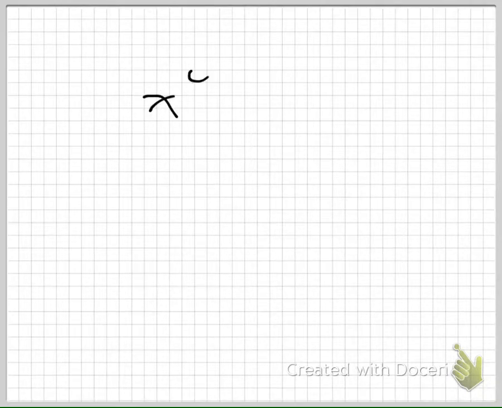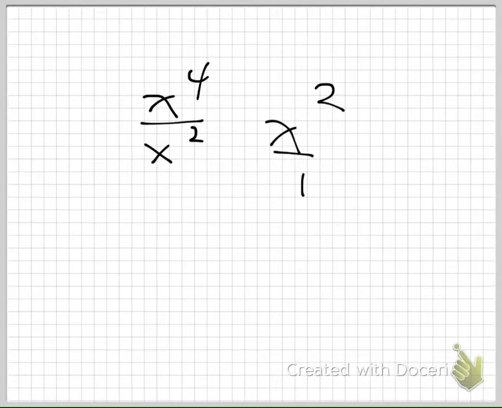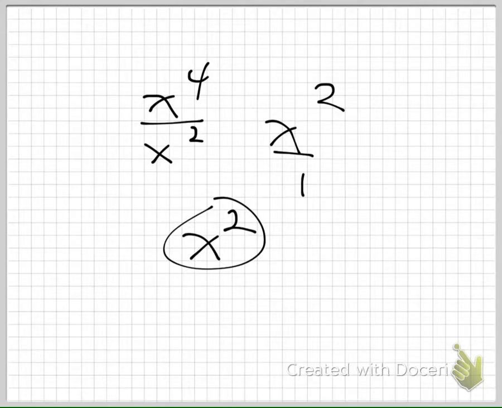What about this? x to the 4th over x squared. What's that going to leave me with? When you reduce that? What is it? I want you all to think about it. Bradley, what's that going to leave me with? Simplify this for me. It's x squared over 1, which is just x squared, right? Because there's 4 on the top, 2 on the bottom. When you eliminate them, that leaves me with 2 of them on the top, right? Okay. What about this then?